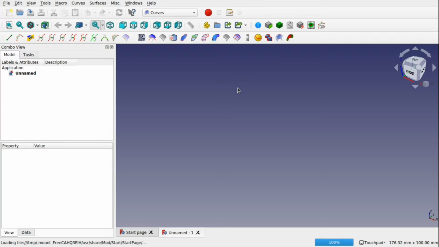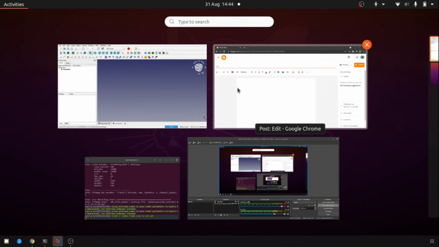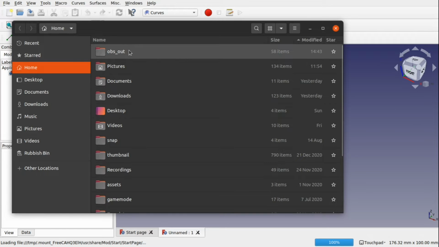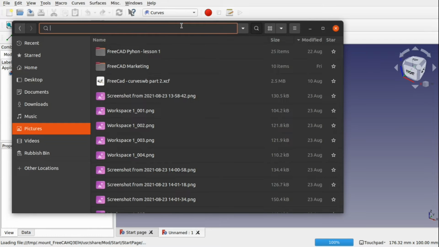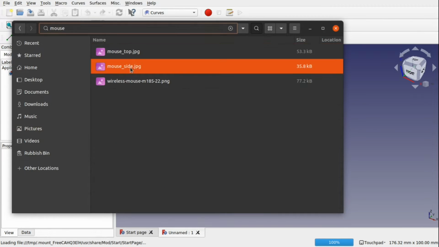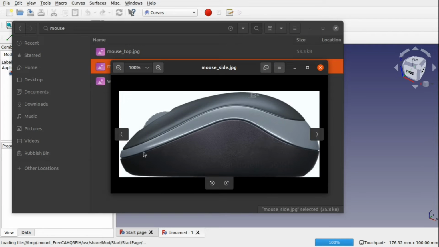So what this does is, if you had two profiles, I'm going to show you a couple of images that we can be using later to use this tool. And it's in pictures, and in here I've got a picture of a mouse, and I've got the side picture here. And you can see that we've got this curve running across here, and also this curve running across here.